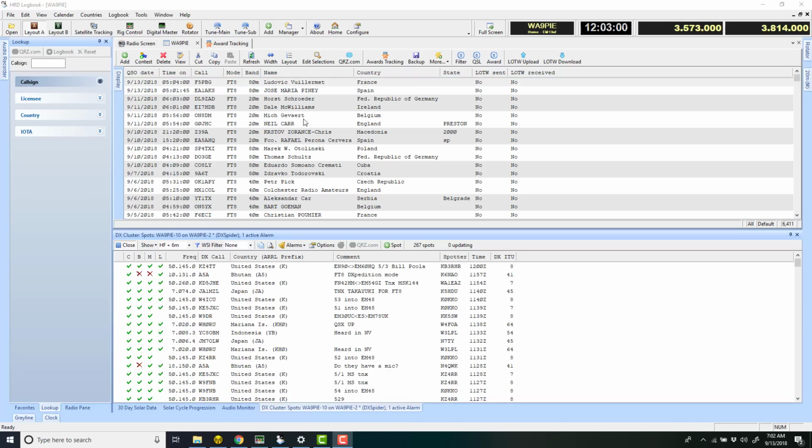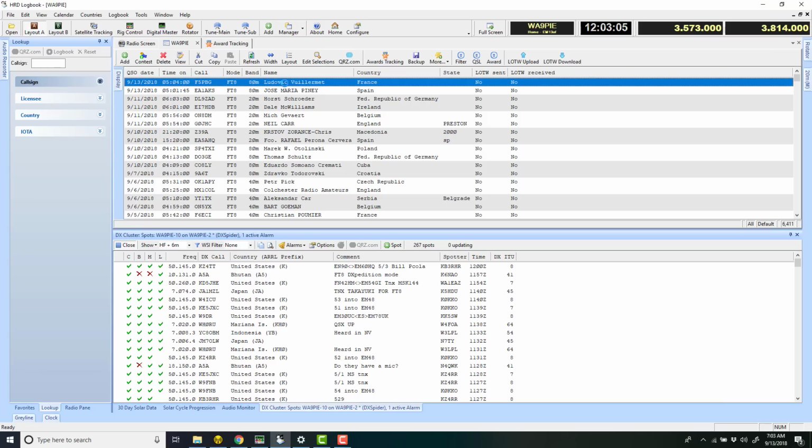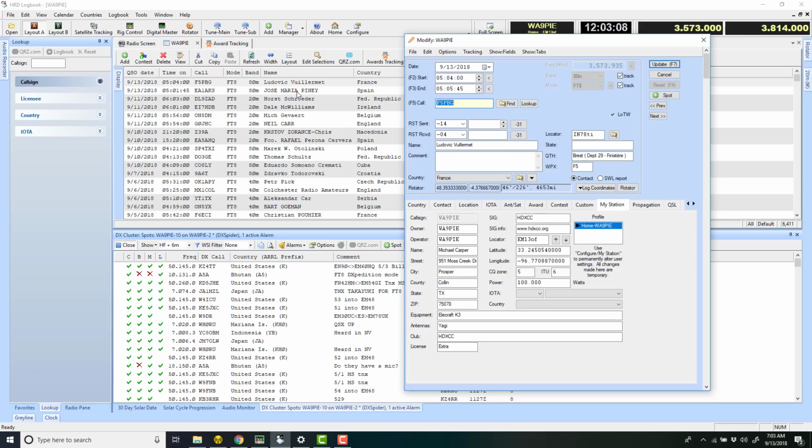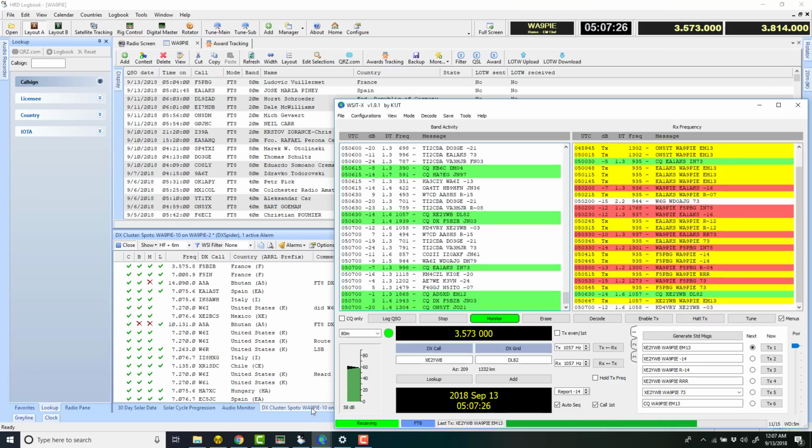The other thing I was going to do is explain why you need to have that overlaid option in there. If I go back and look at these QSOs that I just created and look at the My Station information in those QSOs, I can see that it populated all that with the information from Ham Radio Deluxe Logbook, so it's not depending on another source for that data. That's it, folks. It's that simple.